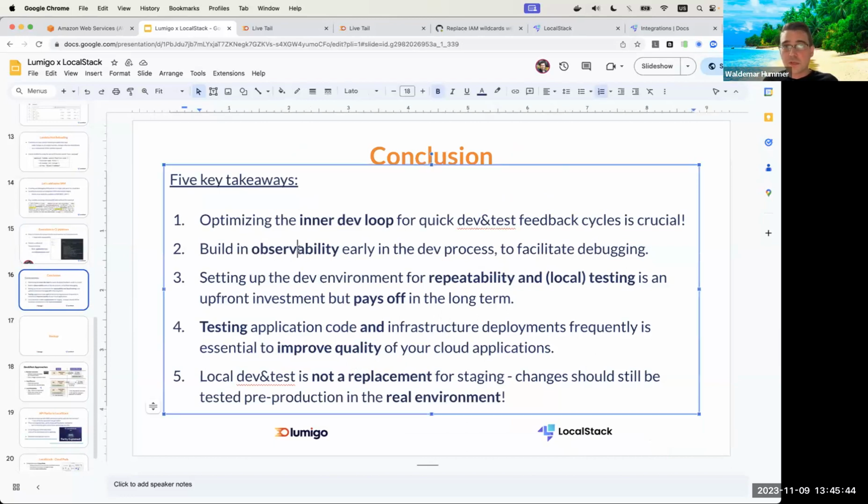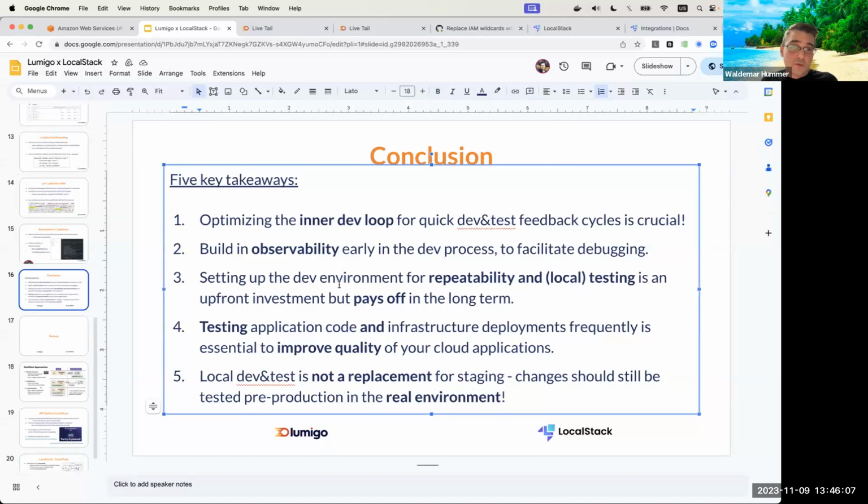Observability: we've seen this with Lumigo. I think it's really worthwhile putting that in from the very get-go, because it's very helpful once issues arise in production or even in development to have this observability and see all the traces and logs. And again, Lumigo has been a great example of how easy it is to expose this in a UI.